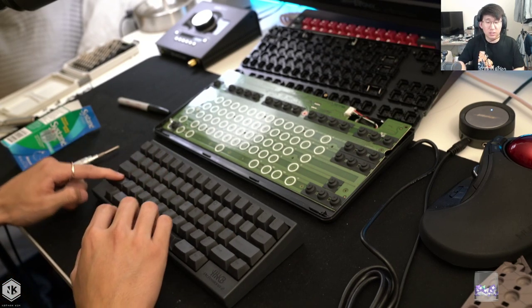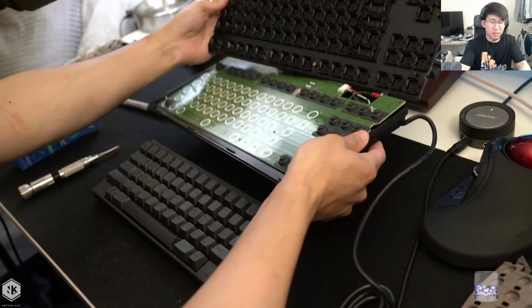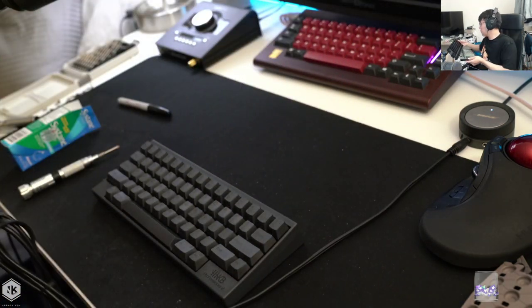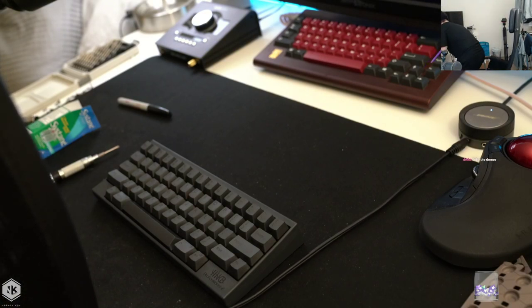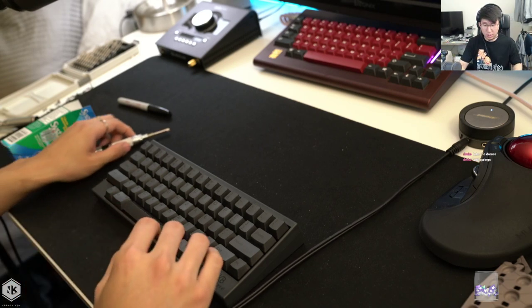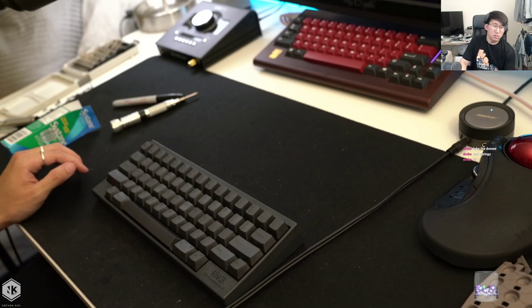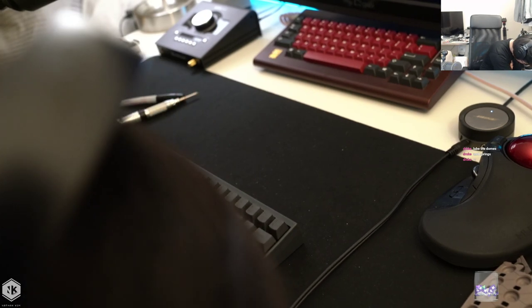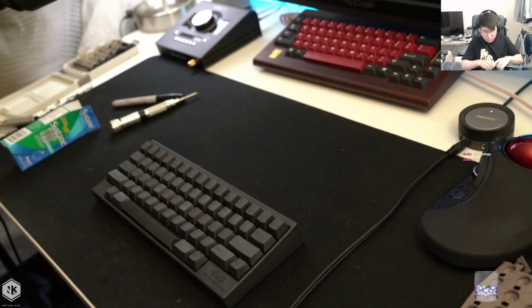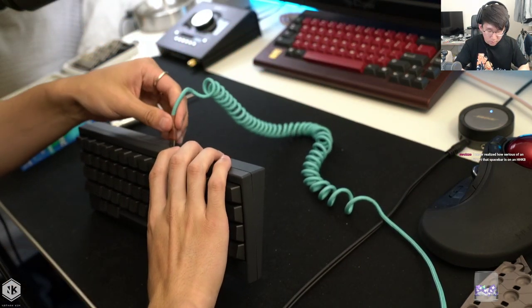Left shift. But for the sake of cutting the stream early, I will fix that left shift later since I don't use left shift. Alright, so we are done. All the mods.